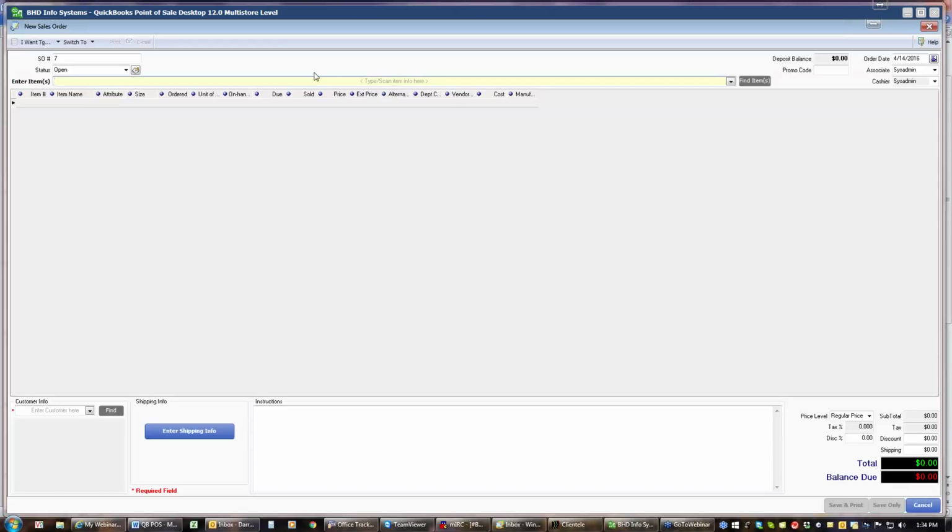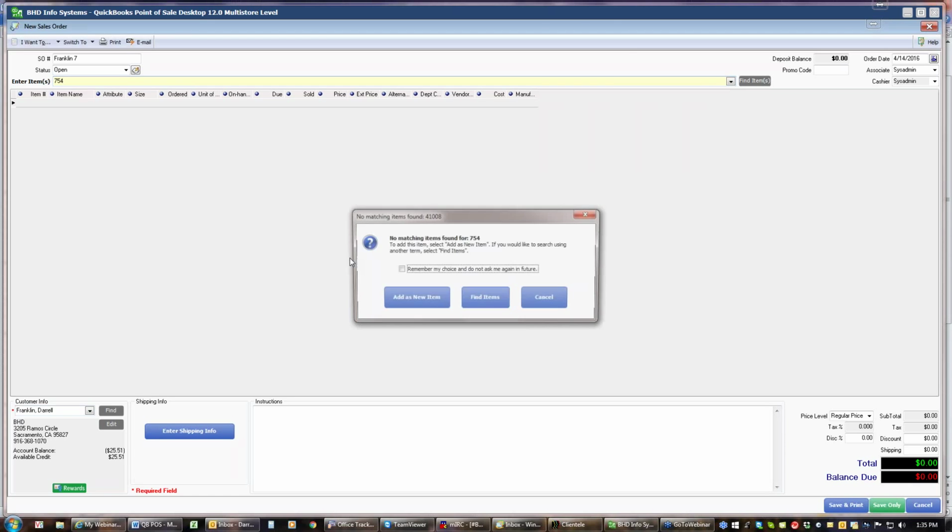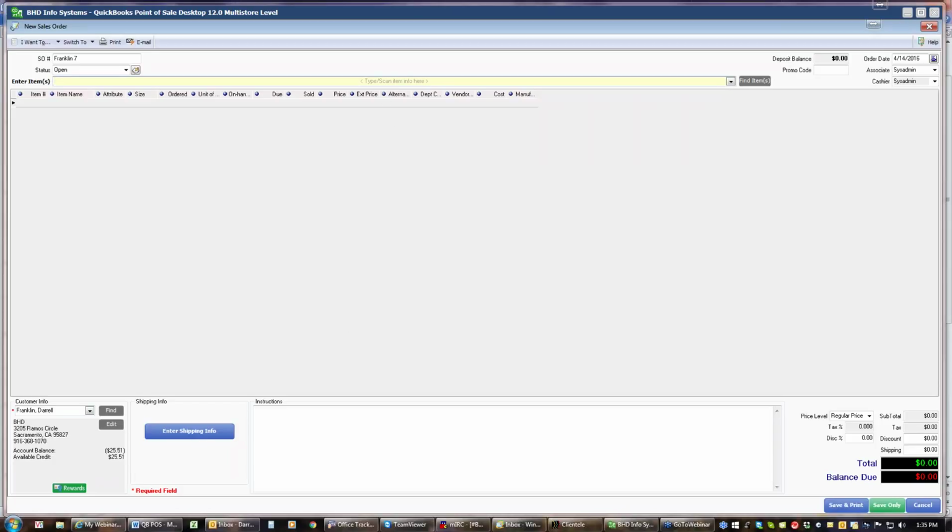It opens up a sales order. Notice in the lower left-hand corner, customer info, there's a red asterisk. That means that is required. So I have to put a name on here of who's making this purchase. I can then come up here and add my items, whatever this person is purchasing. It's pretty bad, though, when you can't guess what item you're purchasing. All right. So we're going to buy this book.